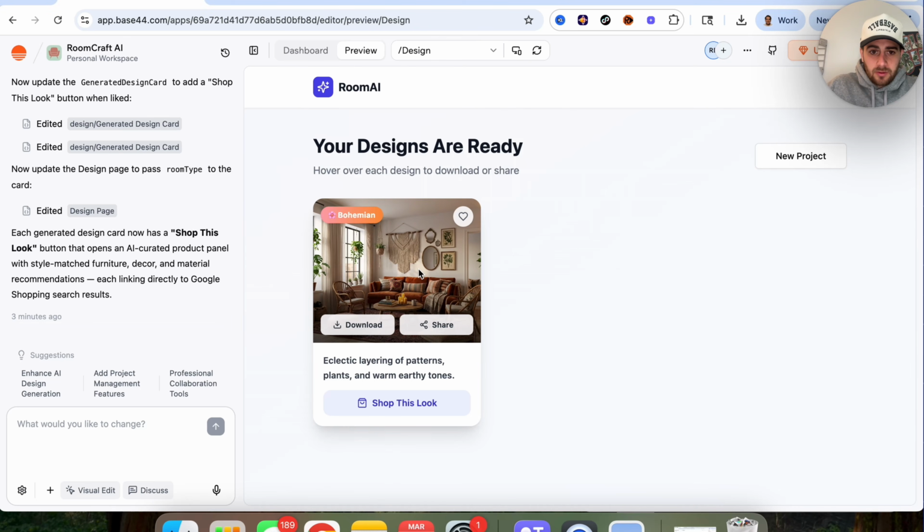Okay, so now this has gone through. This has actually created this. Again, we could download this. We could check out what this looks like. If we wanted to, we could actually share this, which is pretty awesome.